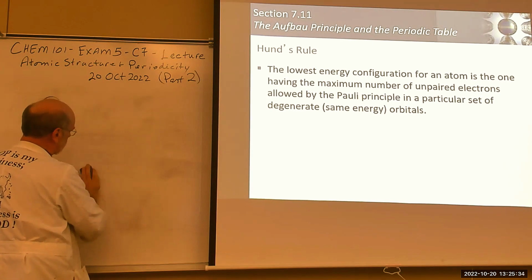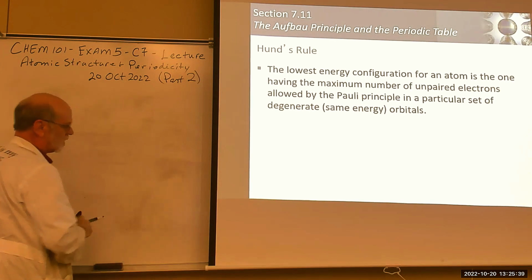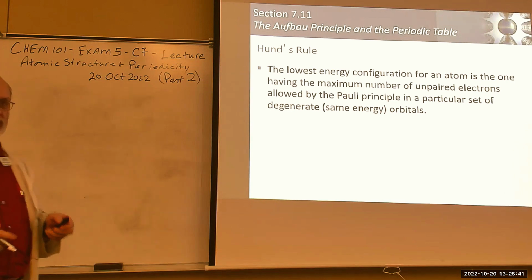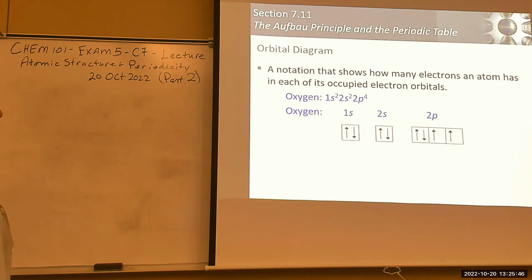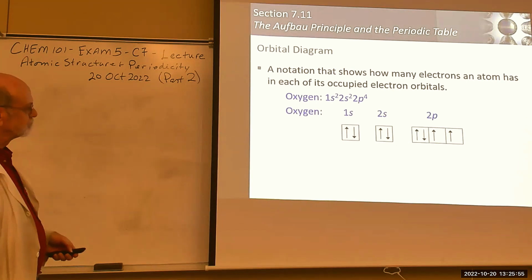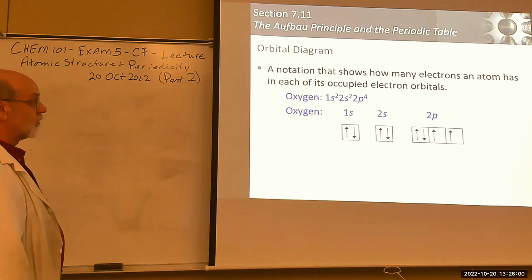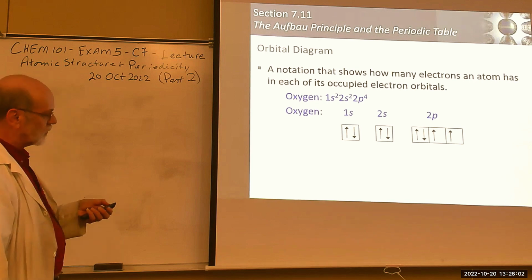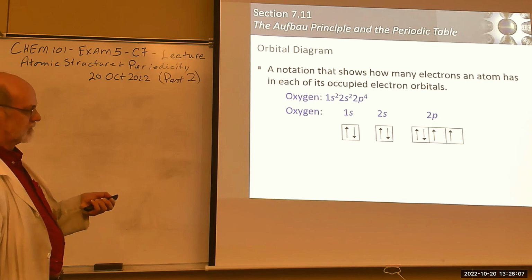So we've got Pauli exclusion principle, we've got the Aufbau principle, we've got Hund's rule to govern how we build an atom. The creators of the slides like these up and down arrows there, so that's too much trouble. I just draw a line and put a half bar. So there's oxygen. That's known as the orbital diagram. This is the orbital diagram format. This is the shorthand electronic configuration of the atom.